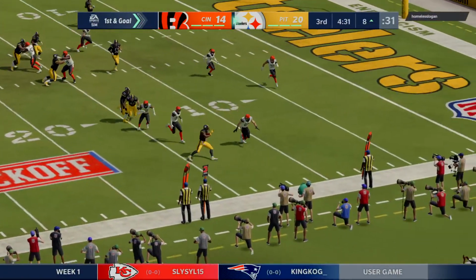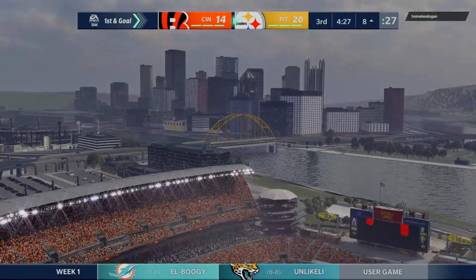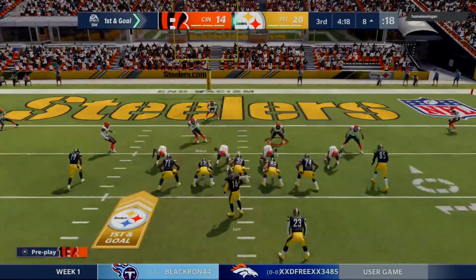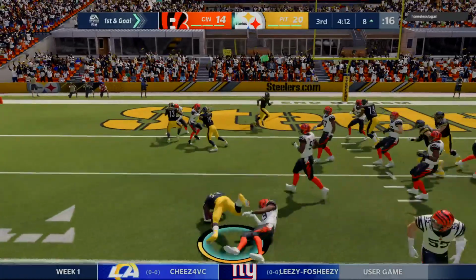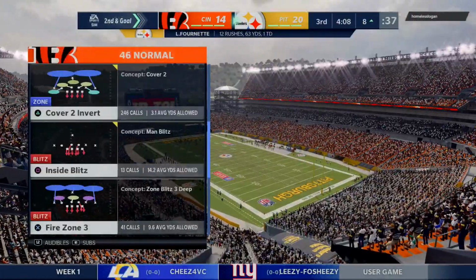And we used to consider these jet sweeps to be gadget plays or something a little bit unusual, right? But now most teams have some version of this play in their playbook. And I think it's a lot because of the receivers that are being developed nowadays. These guys look like running backs even though they're playing out on the perimeter. And nothing doing. He's immediately taken down at the line of scrimmage.